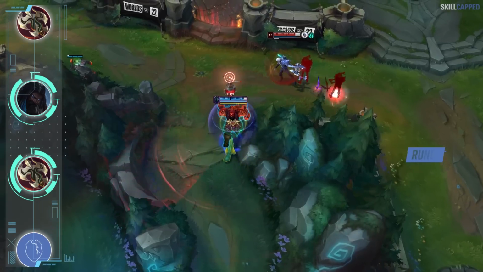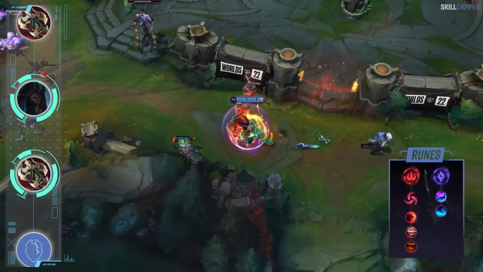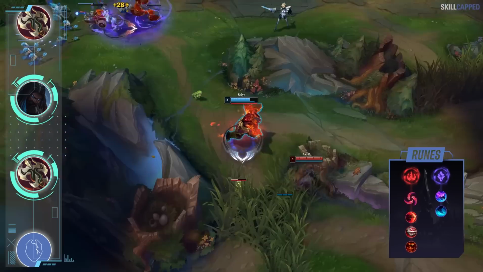For the rune page, you'll grab Hail of Blades to enhance one-shot power from Q. Follow that up with the Sorcery Tree for secondaries running Celerity and Water Walking.